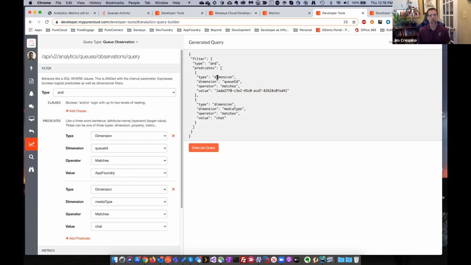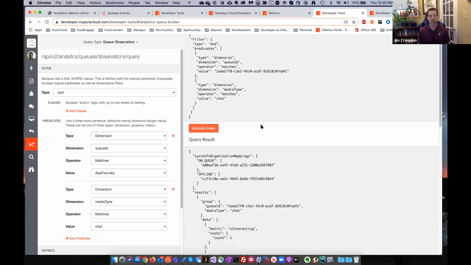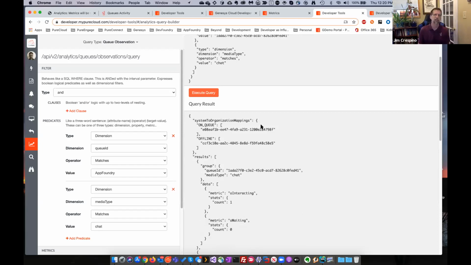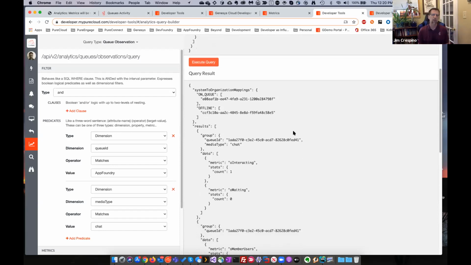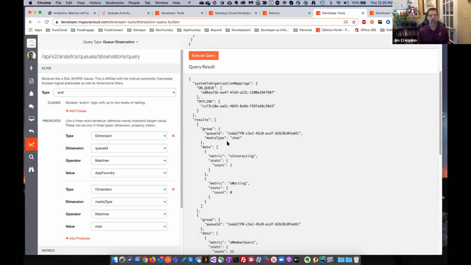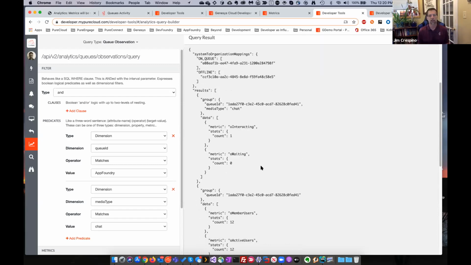If I execute this query right now, today, before September 23rd, our API is going to give me every metric available for queue observations. It's going to be like a select star. I run this, it runs live against my org. I'm actually logged into Genesys Cloud. You saw that on that first tab where I was showing you the performance view. I'm logged in as me. These tools run as me against my Genesys Cloud org, and it returned me that same data that the performance view in the UI is getting. It returned it to me here as JSON data that I can handle programmatically.